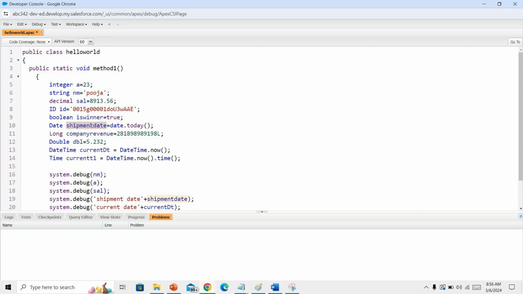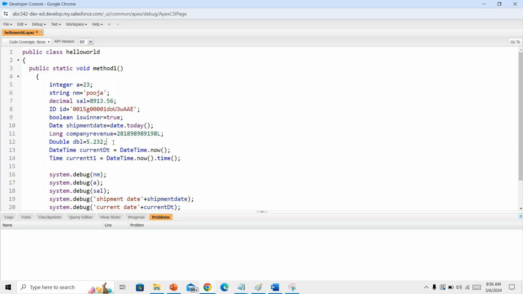Venkat, what is the difference between decimal and double? Decimal means floating points, right?